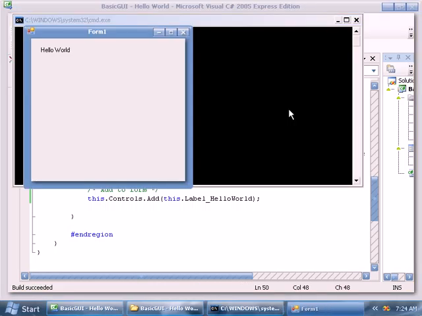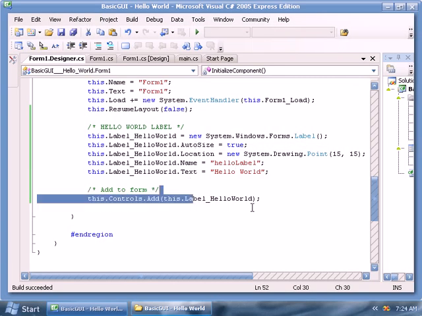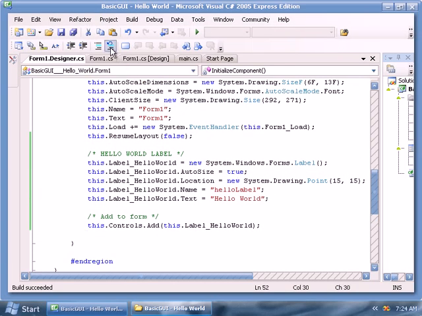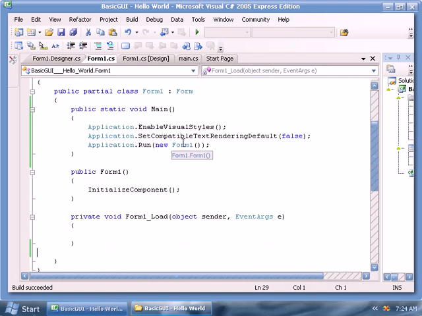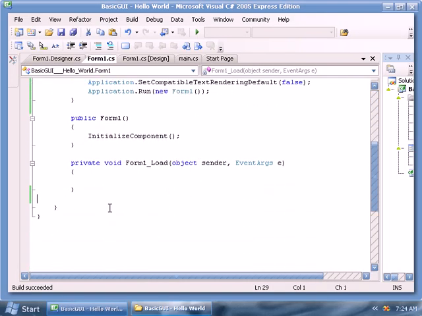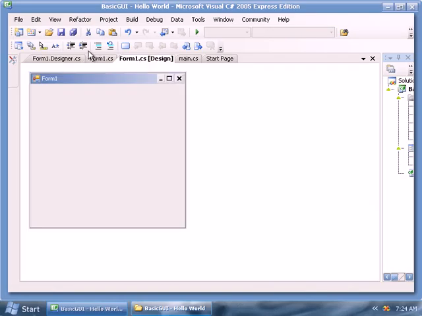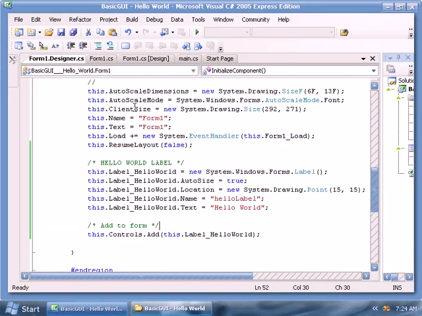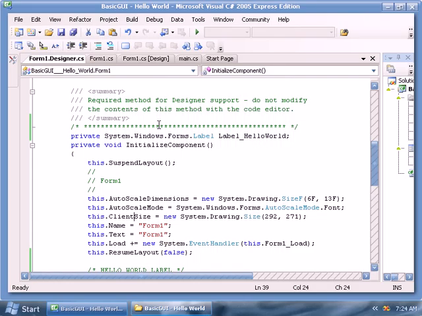Look at this. We have a Windows form and it has a little text label on it that's over 15, down 15 that says hello world. Very simple, very nice. And the way that we did this was we started here at the form1.cs and we did some code in here, but we erased it. We added the form1.designer.cs. We scrolled down right above the initialize component function.